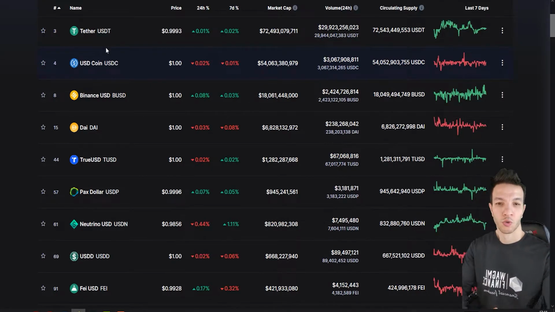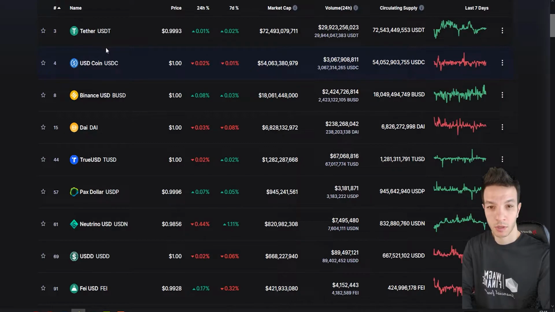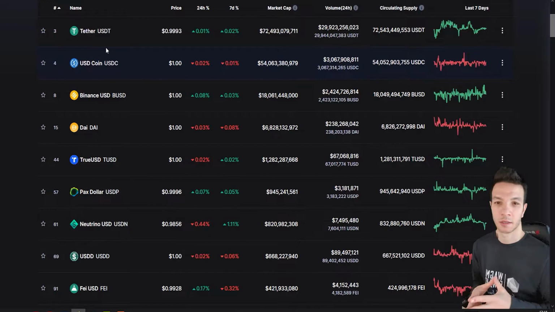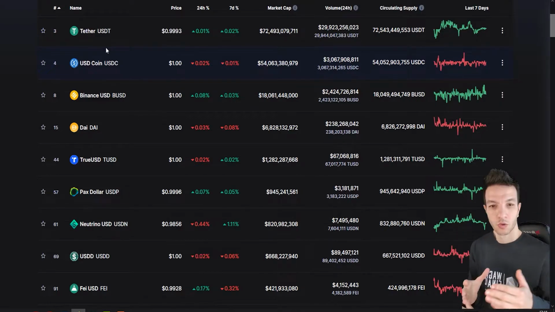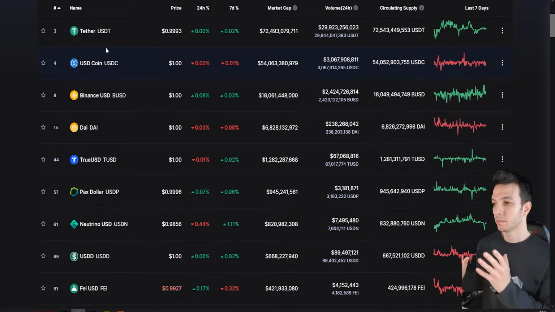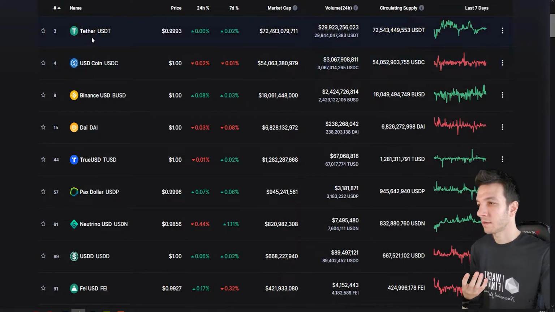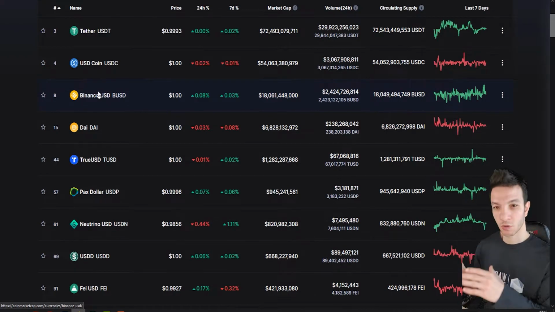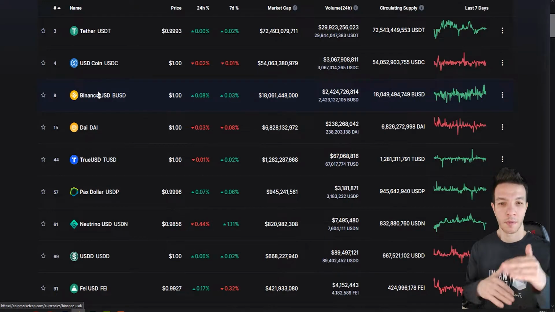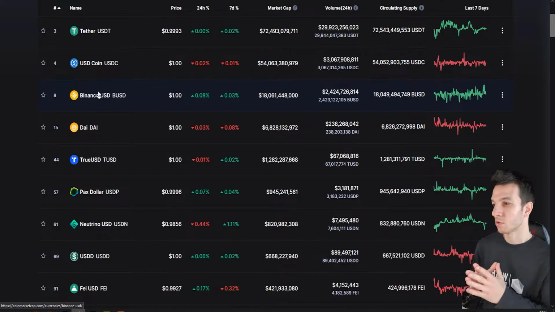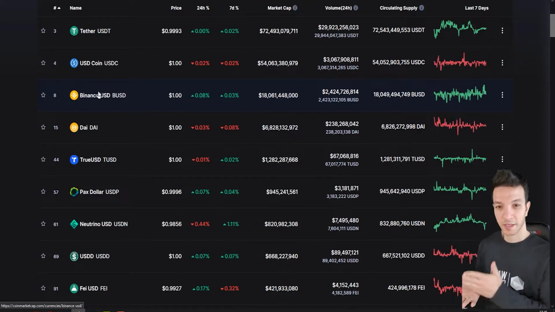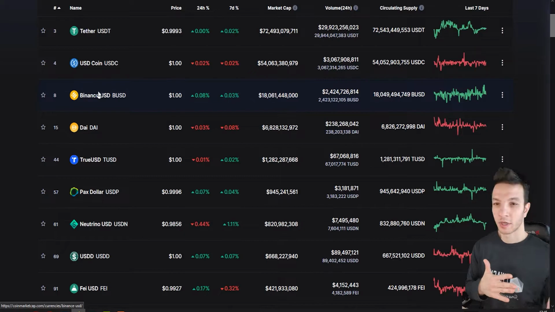When you want to buy any coin or token, you cannot just buy it directly with fiat money, which means euro or any other currency. You fund your account, and you buy stable coins first, for example Tether, USDT, USDC, Binance USD, because these coins are stable. They don't go up and down in value like many other projects. They are built for when you want to buy a coin or token, so you buy these first and then convert them to anything you want.